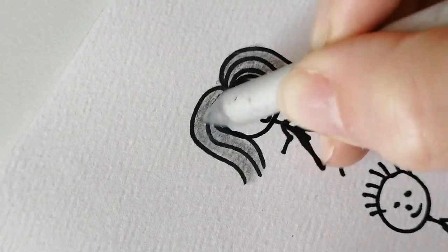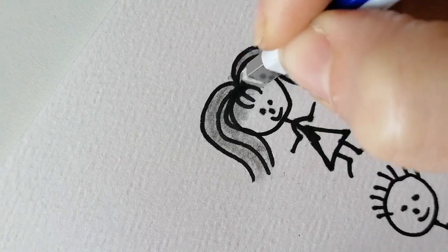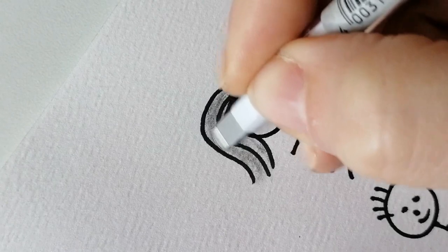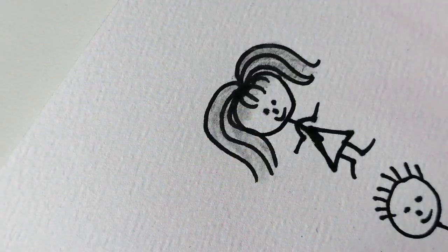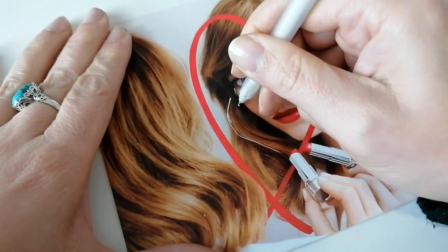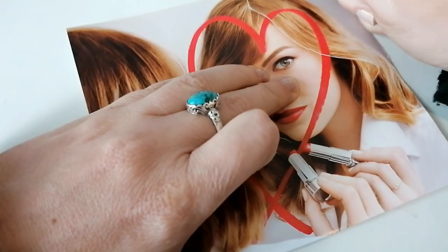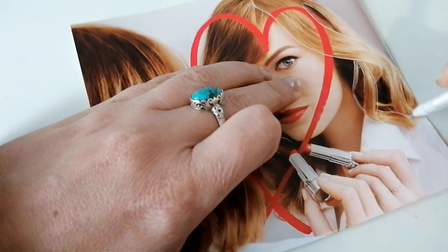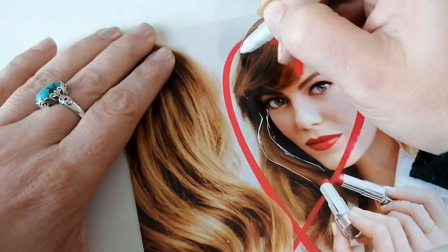Now let's fill those shapes with the mid-tone and then remove some of the tones again with an eraser for highlights. Not exactly realistic, but this is the basic idea. When you draw hair, look at the various shapes and draw those first, following the curve and direction of the hair. I just took some pictures from a magazine to demonstrate — recognize the shapes and start from there. Notice the direction the hair is growing in, or the flow of a curl or kink.